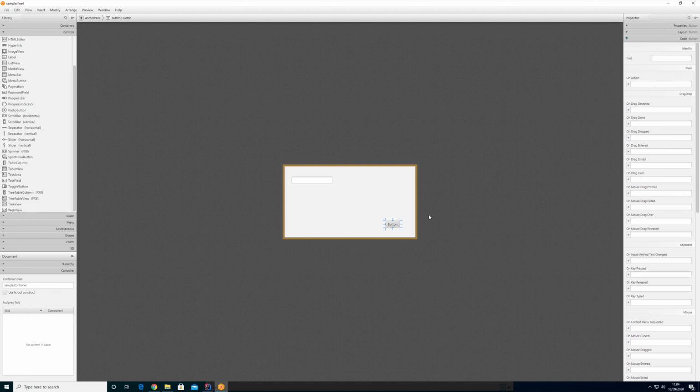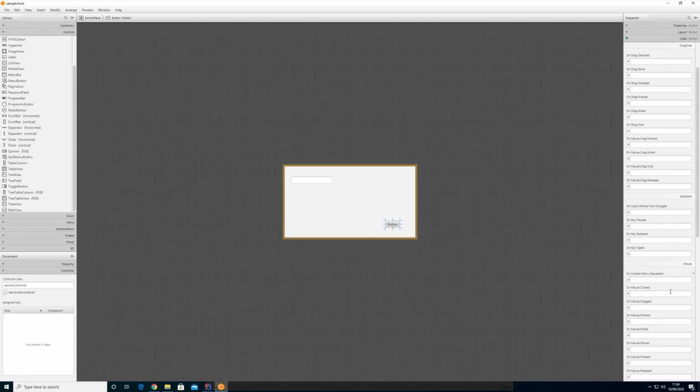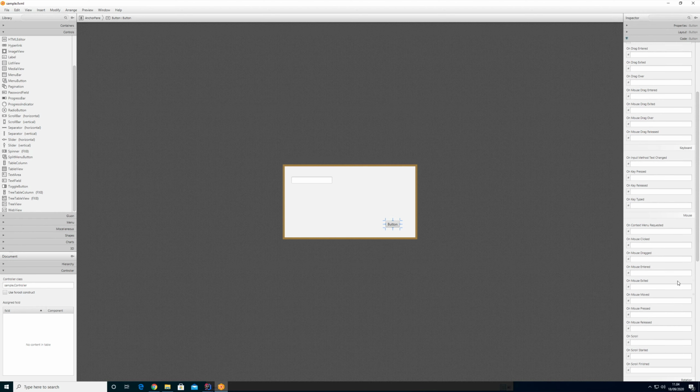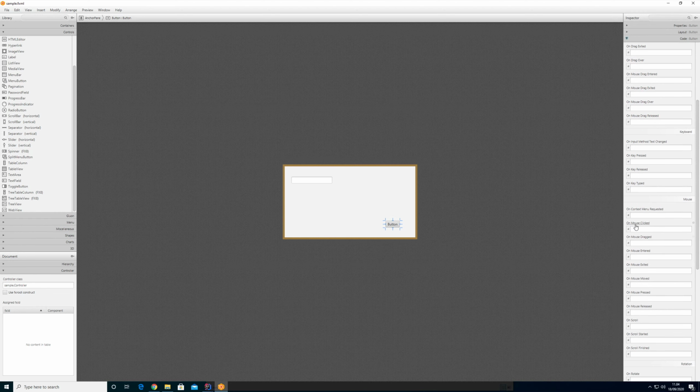But let's start with the easy one. You would think that when I click the button, it has to do with the action of mouse click, right? So we see mouse clicked. You can use that event, but the problem is not everyone is using a mouse. Some people use the keyboard for navigating. Some people use a touch screen. Then they're not using a mouse, they're using a touch screen.